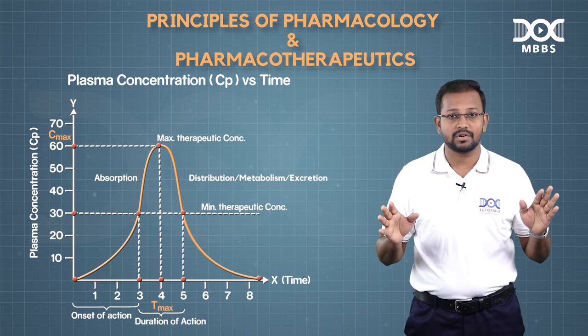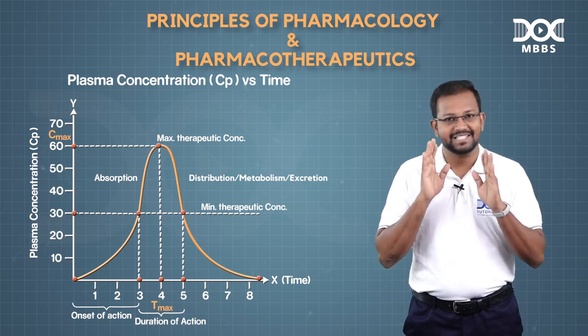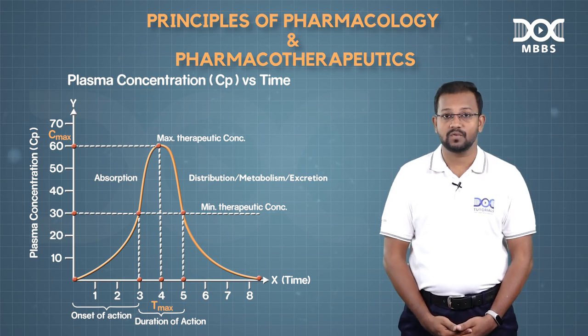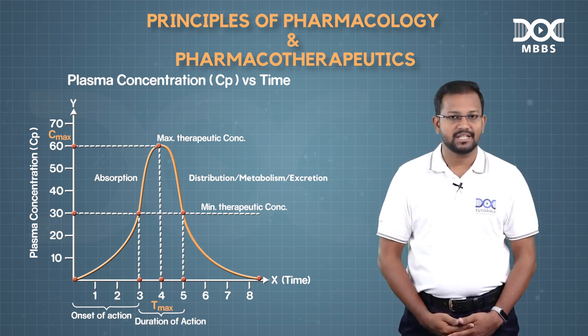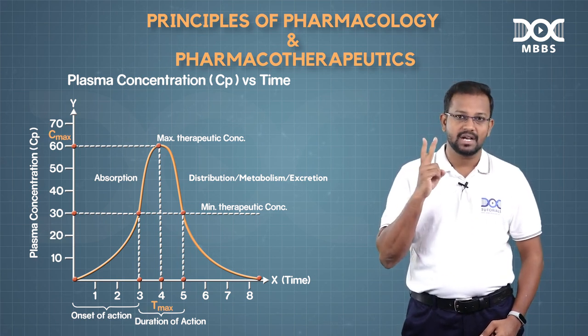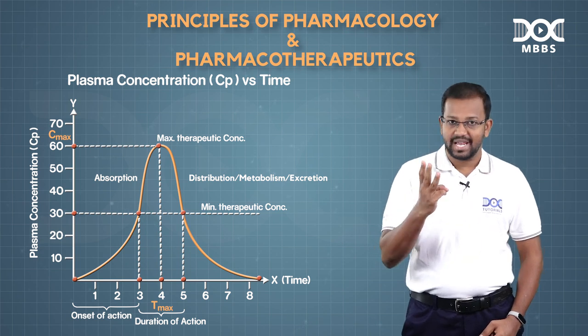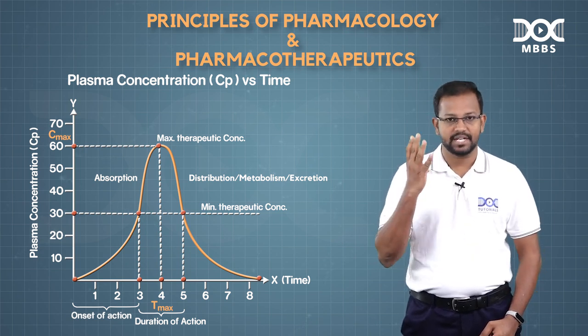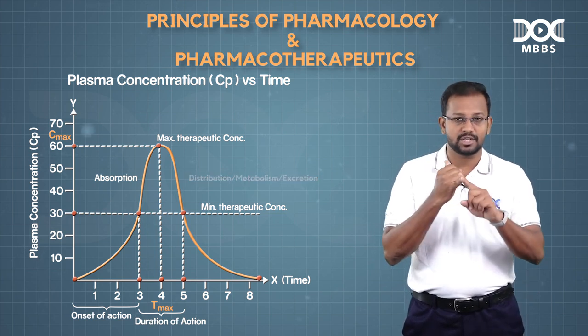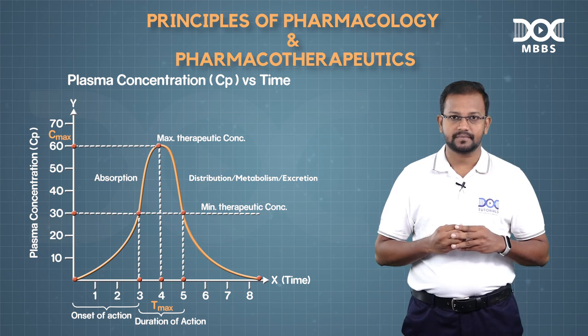See, paracetamol's onset of action is not 3 hours, guys. This is just an example, I am just trying to explain. Clear? So from this, what are the different values which we have seen? We can clearly see the first one, Tmax, the time taken for Cmax. What is Cmax? The maximum concentration which the drug attains in the plasma. OOA, that is onset of action. We have seen duration of action, and also we have seen absorption, distribution, metabolism and excretion.